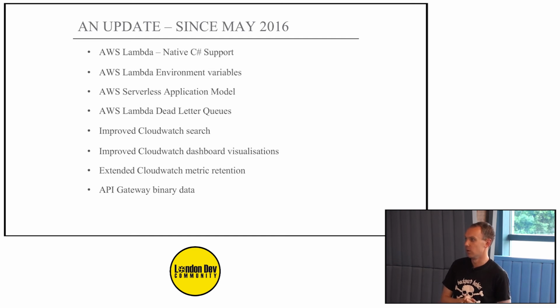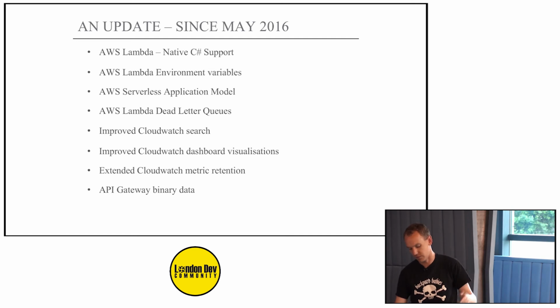I won't go into too much detail because some of them are kind of small, but things like dead letter queues are really cool. Really cool. Amazon wants you to build real-life systems. They know that the processing of your functions is going to fail at times, either through you or through something else. So they've introduced dead letter queues. If something fails, you can have retry amounts. If it fails after that many, it'll put it on a dead letter queue that you can examine, either automatically or as a human, and fix it. Things like that. Retention of metrics is great. Better visualizations, environment variables, new ways of deploying these functions, loads of good stuff, and it keeps going up and up and up. So this world is growing.